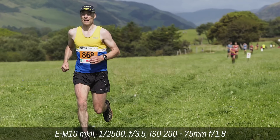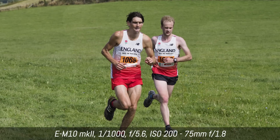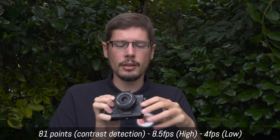The autofocus is excellent — it has the exact same autofocus as the M5 Mark II. We used the camera at a recent race/trail marathon in Wales and it performed really well both in continuous and tracking modes, mainly using the 75mm f/1.8. In low light it's slightly slower and can sometimes suffer from specular highlights in the background, but otherwise it's very good performance. With the electronic shutter you can shoot at 11 frames per second in single live view and 5 frames per second in continuous live view, though be aware of rolling shutter issues common with every electronic shutter.